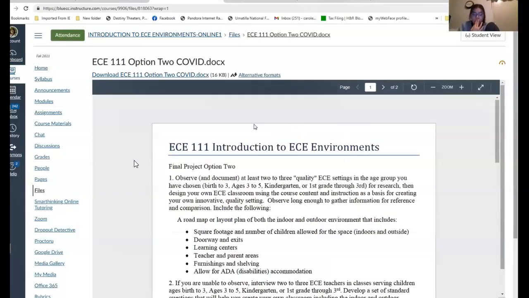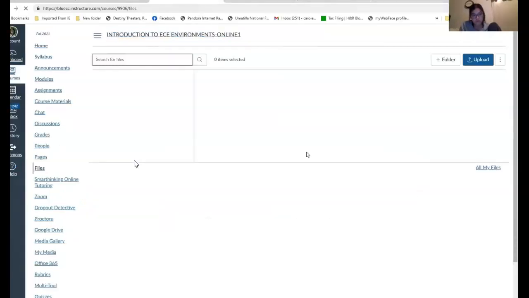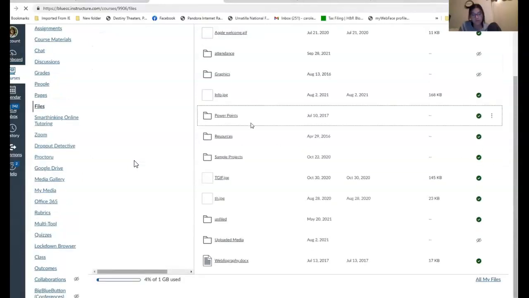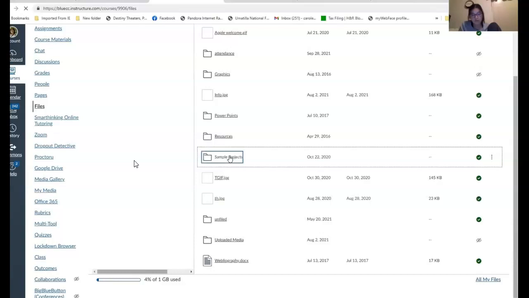Okay, so you're going to go to the file section here on the left-hand side. And when you get in there, there are some resources. And right in here are sample projects.